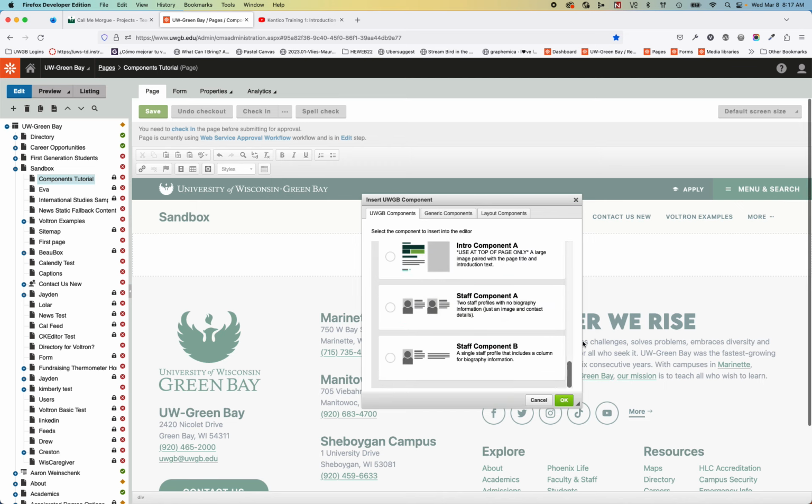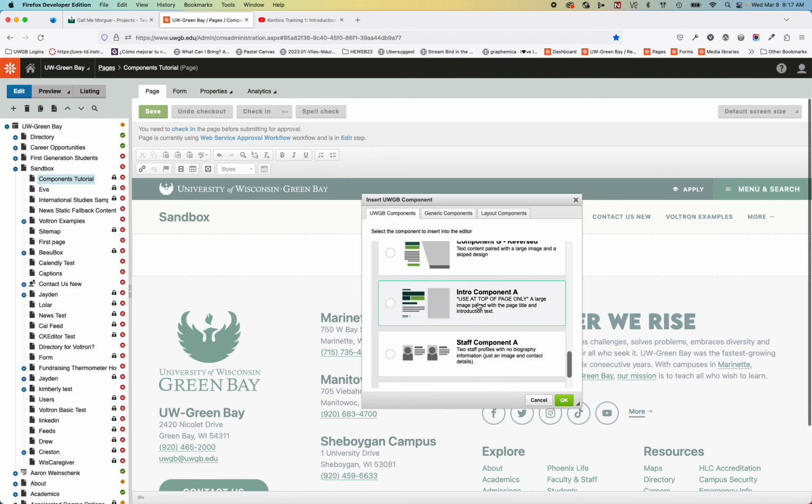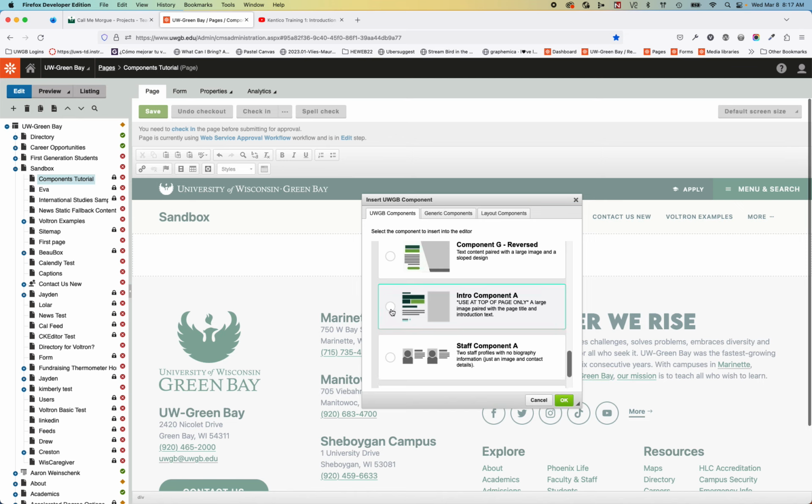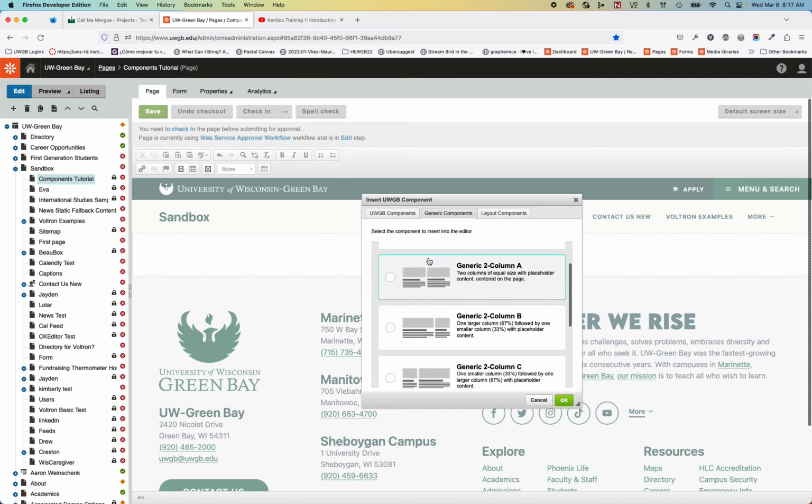So then we also have a couple more staff components. We don't use these as much now that we have a staff template that pulls right from our staff directory. But then clicking over to these other tabs, we have generic components.